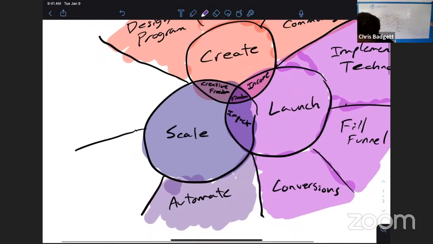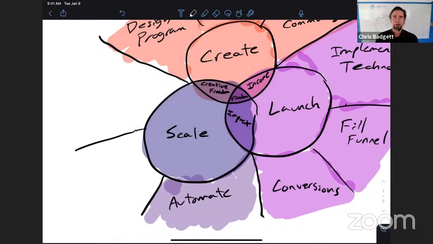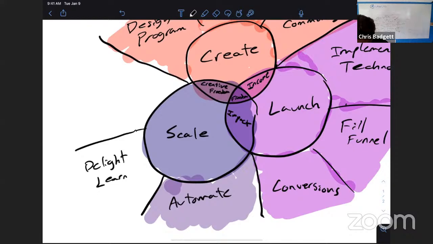But anyways, so in addition to scaling automation, the other thing we help you do is delight learners, which is really the key to customer success.